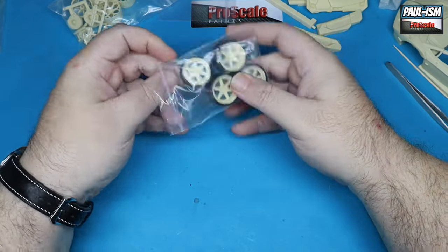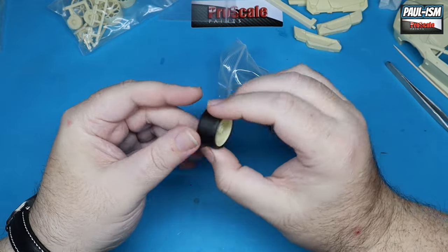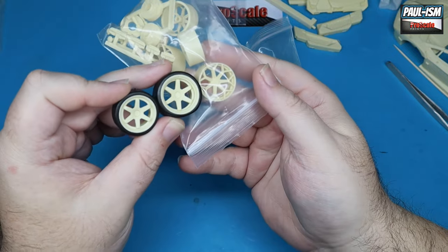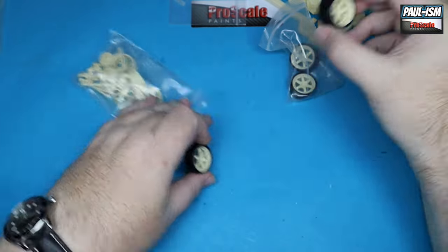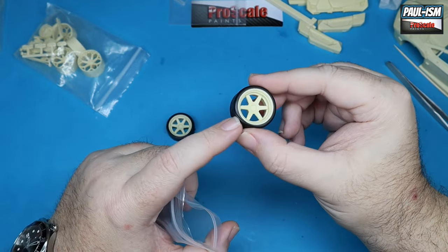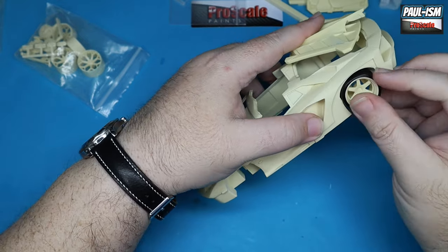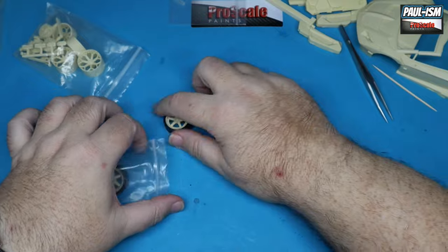The next set of wheels — I much prefer the other ones personally, though these are nice too. They're almost like a split rim type. Tyres — not bad, but no branding on the tyres, which I never understand why they don't do. There's also a bit of damage in the tyre and a flat spot on top where it's needed to fit in the arches — apparently it doesn't fit otherwise. It's covered though, so probably a bit of an afterthought when making the kit.